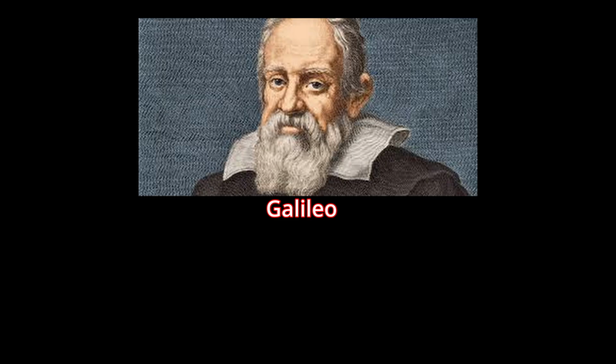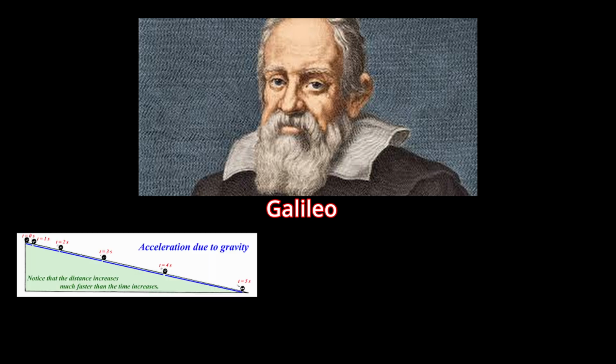Quick fact, it was Galileo Galilei who first described projectile motion as a combination of two independent motions. He showed that the path is a... okay, I'm not going to pretend to pronounce that. Parabola, there we go. Anyway, a major breakthrough at this time. Newton built on this idea to develop his laws of motion, giving us the framework we use today. Galileo also discovered that projectile motion is a combination of constant horizontal motion and accelerated vertical motion. He proved this with rolling balls down ramps and observing that the distance increases with the square of time.